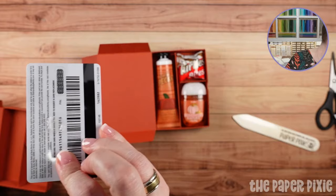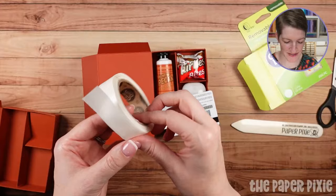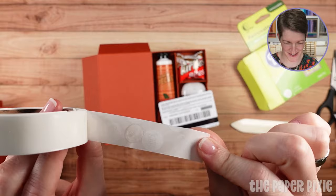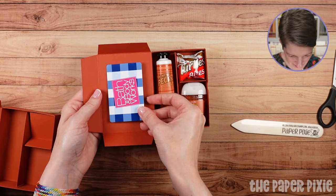removable glue dots. And they're big and giant, and I'm laughing because this roll, they're actually on the opposite side of the paper, so let me show you what I mean. See, they're on the piece that you roll off, so this is also loaded backwards. Unless maybe that's the new way Glue Dots is doing it, but I found those on Amazon. I think they are listed on my favorites page here. All right, and then I'm just gonna stick this right on the lid, okay?